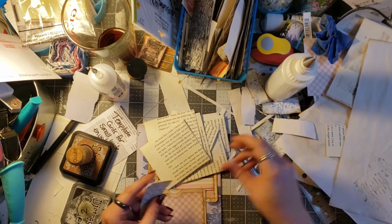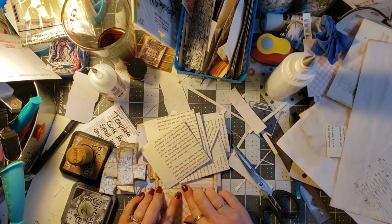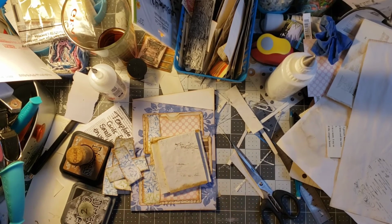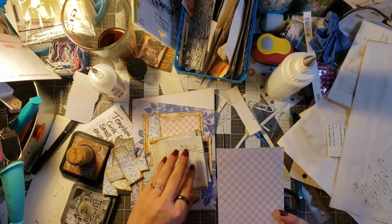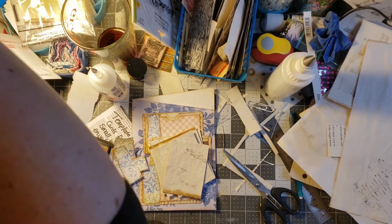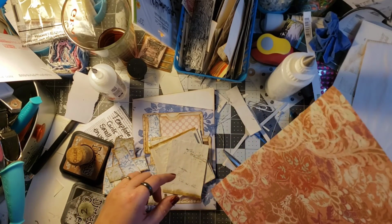That's the front. Okay, so I've got these 3, 4, 5, 6 that need to go on here somewhere. And there's not enough of this, but I could, nope, could not, absolutely could not. Let's see what else I've got. I'm just gonna grab a whole sheet here. There we go. Okay, so this is a nice combination between the dots and the blue.